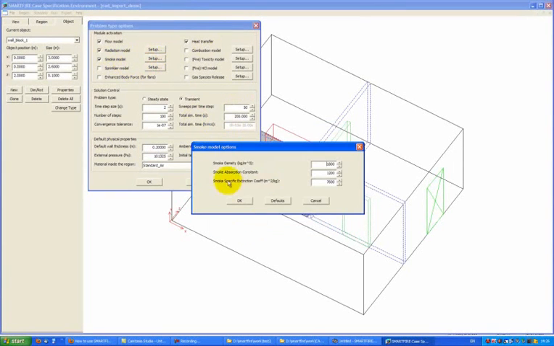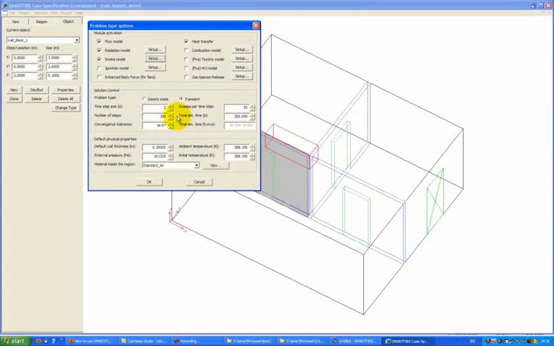The smoke model has default values for smoke density, absorption constant for radiative interaction, and the smoke-specific extinction coefficient for optical considerations. These factors may need to be changed for the particular type of fuel or fire that you are burning or the conditions under which it's burning. You'll also need to consider at this stage the solution control, whether or not this is a steady state or transient simulation, and to set the time step size, sweeps per time step, and the overall simulation time that's needed.